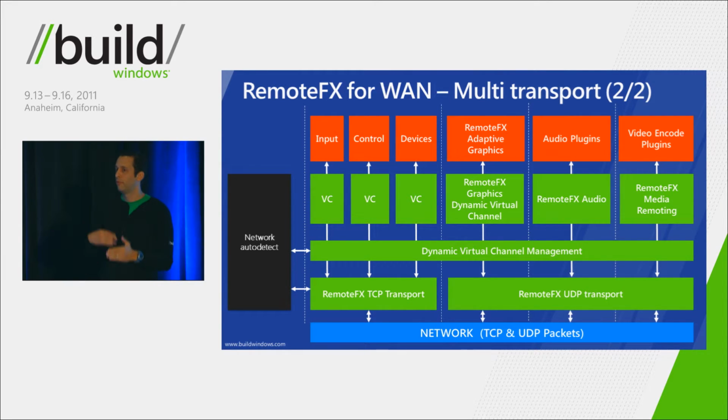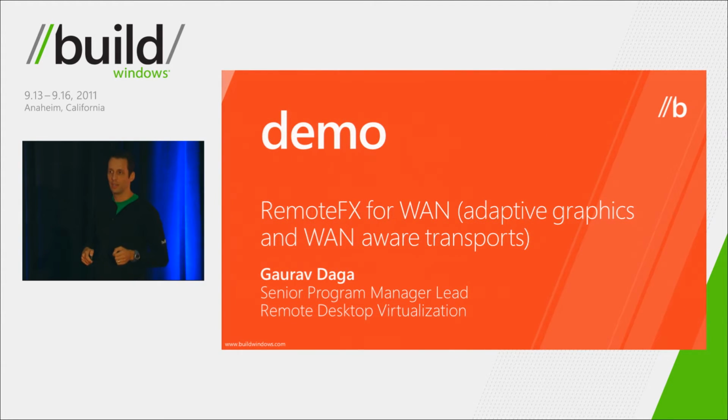And so, for example, if you're watching video, we can do very intelligent things such as not recover by retransmitting, but letting things self-heal and correct because the codecs are able to cooperate with the transport. So really, it's deep investments across the whole stack. It's not just a layer thing. It's not just a switch from TCP to UDP. It's RemoteFX adaptive graphics plus RemoteFX for WAN working together to deliver a great experience. But rather than just tell you about it, let's show you.